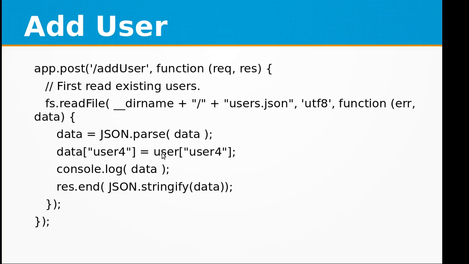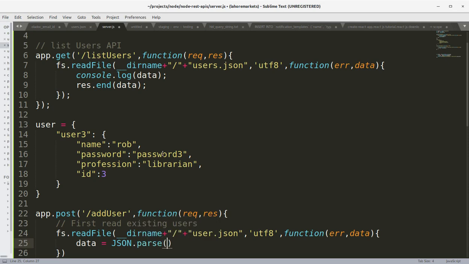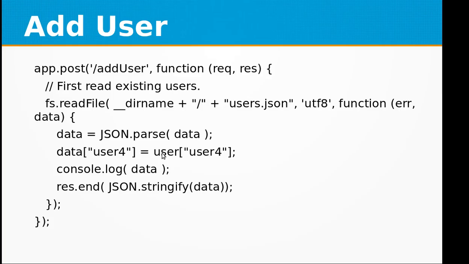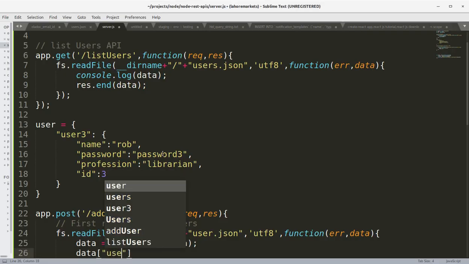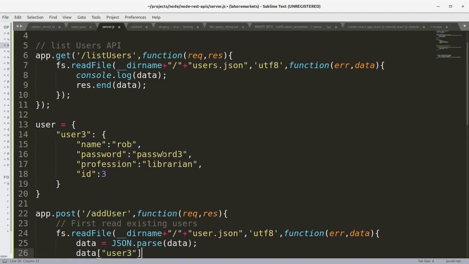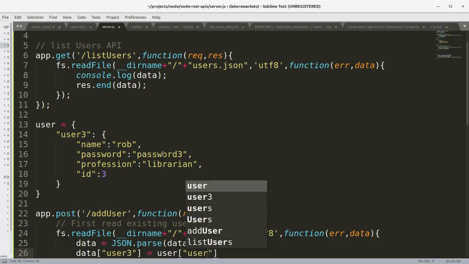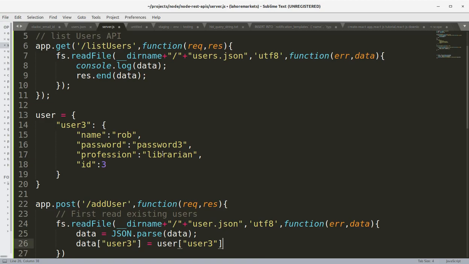First fetch the data from the users.json file, then add the new user, call it user3, and pass on the user3 element from the user JSON.